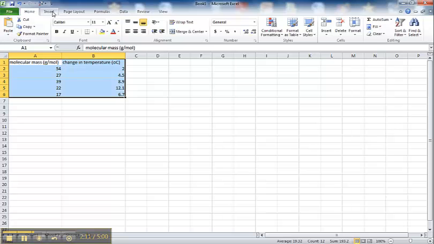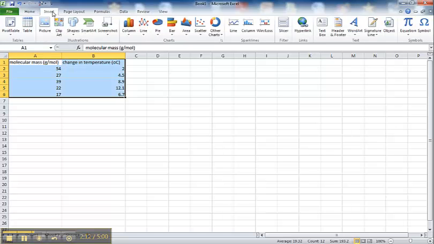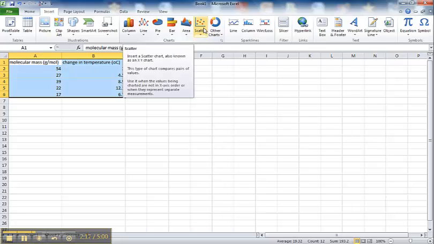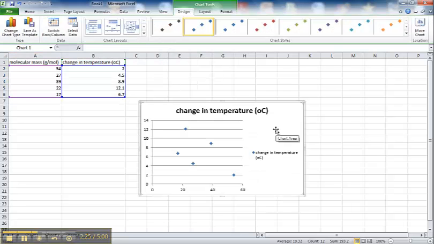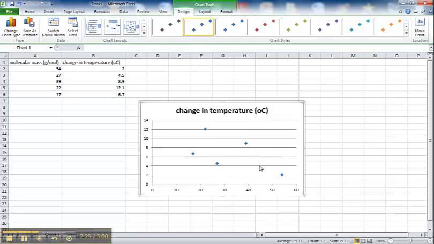To make the graph, click Insert, and then oddly enough, even though you want a line graph, you're going to need to choose Scatter Plot, and then typically it's best to scatter without the line. Okay. We don't need this key because there's only one piece of data, but we do need to add an axis label here and here.